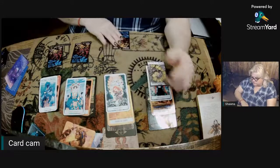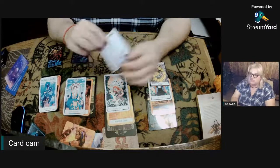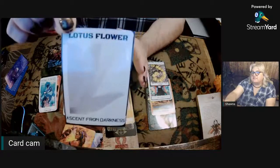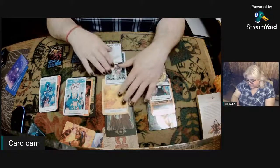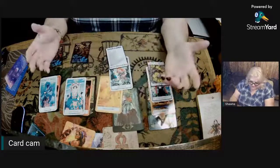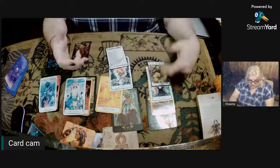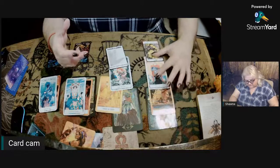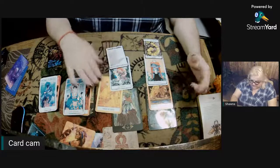Now, the Infinity card we get, the Lotus flower. Would you look at that? This speaks to a very light, right? The ascent from darkness that comes when you can be in a codependence, in devil energy, or however you want to put it, when you are just really unbalanced and flourishing in that unbalance. And could this be in the ego? Absolutely, it can. Can this be over controlling? Absolutely, it can. There's a need to balance all of this out.